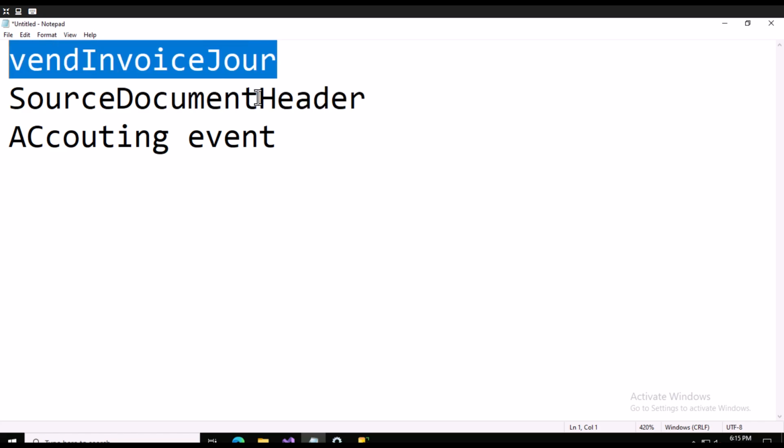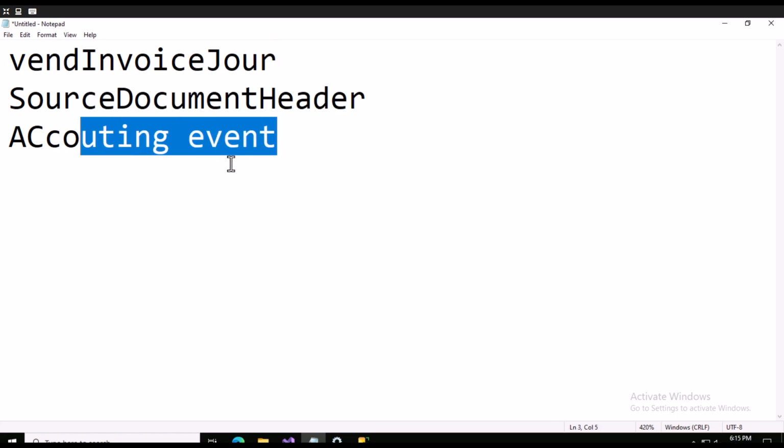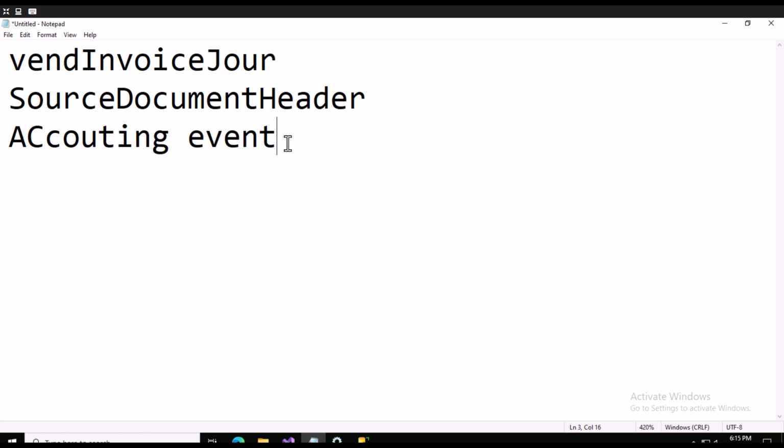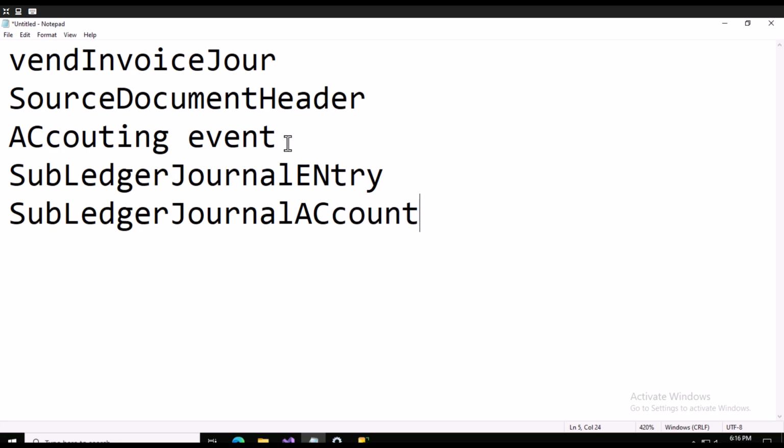Now this relates with this, then this relates with this. Then similarly I can go with my subledger journal to GUR journal entry and subledger journal account entry. So we are going to use these 5 tables.